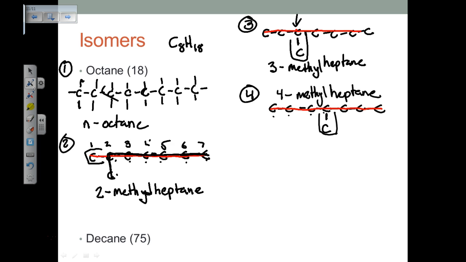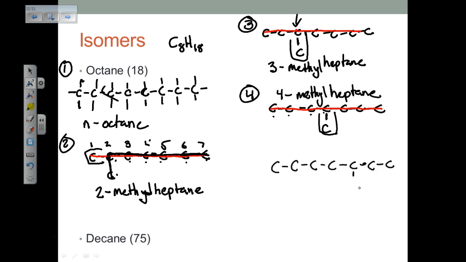And that's the wild part, is that when you think about your octane rating in your gasoline, octane is a combination of all of these different isomers here. It's not just this guy. Actually, when we get to it, I'll show you what the most common isomer is that's in gasoline. Let's see. So what if we do another heptane?